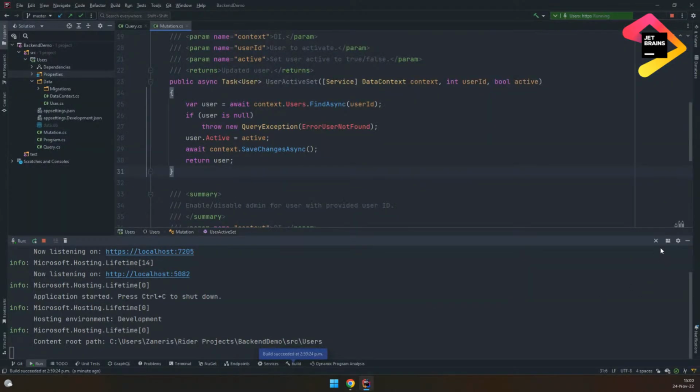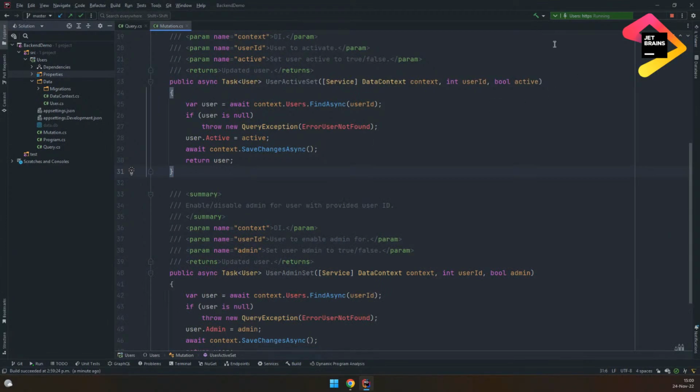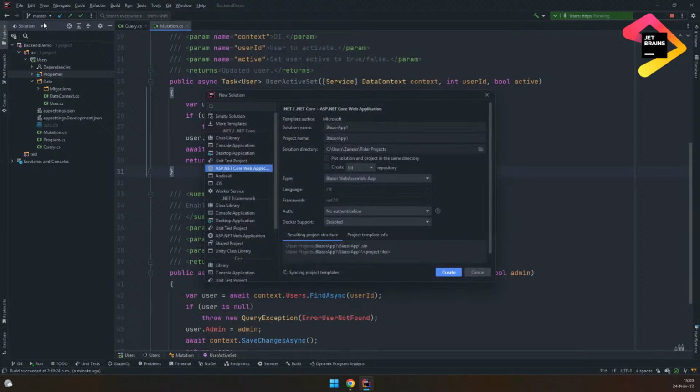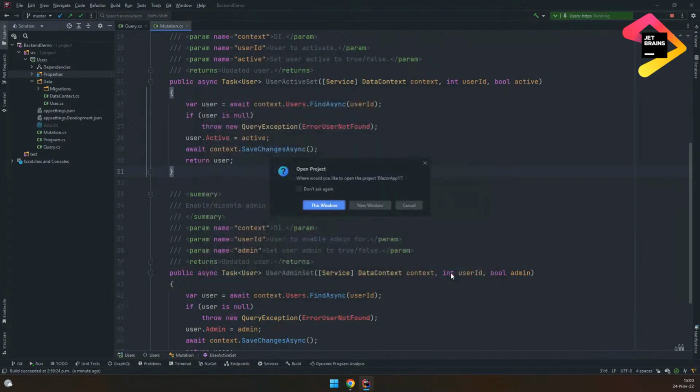So heading back into Rider, we'll leave our backend running and go and create a new solution for a Blazor WebAssembly app. And I'm going to put the solution and the project in the same directory just to simplify things for the terminal. Create our new project.